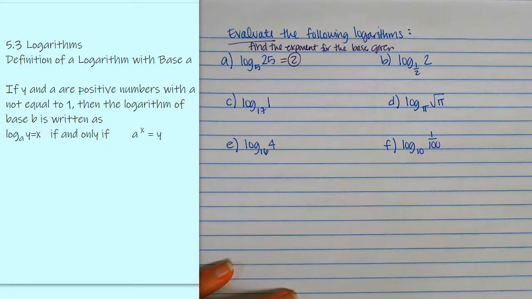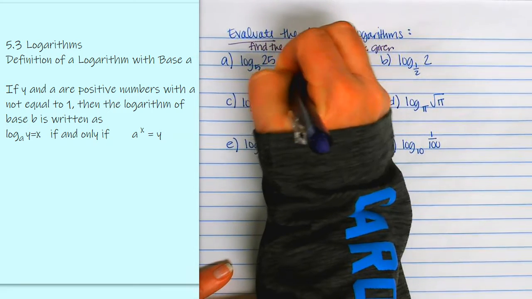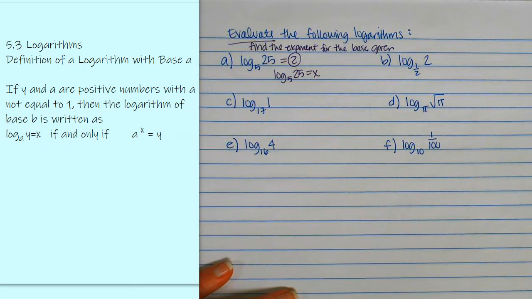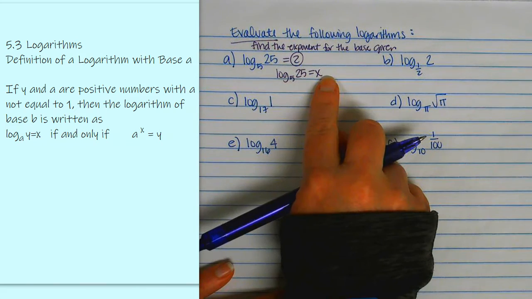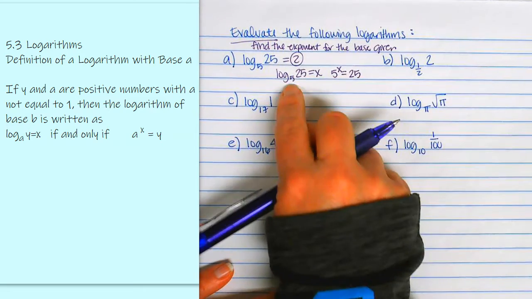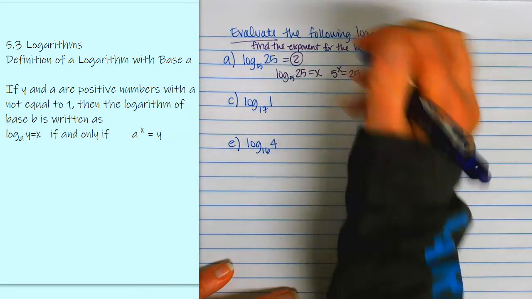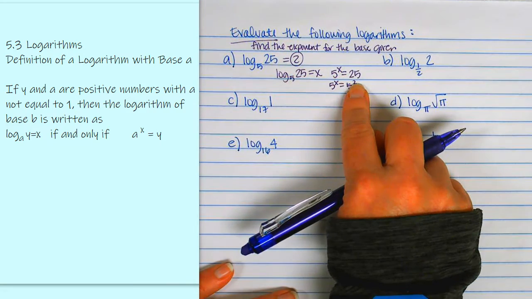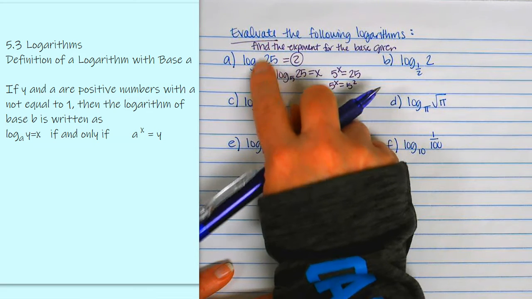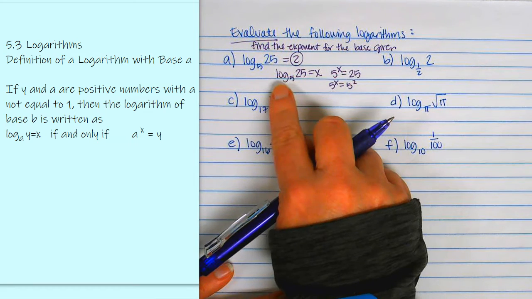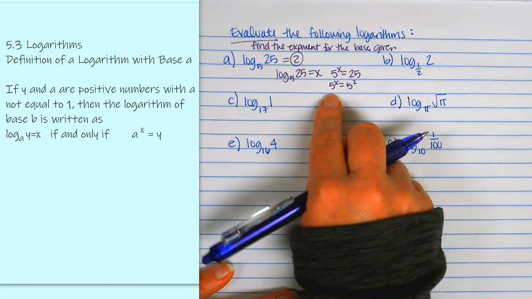And that one you could probably do without a lot of rewriting, but some students will find it helpful to say, I'm trying to solve for the exponent, and rewrite it as something to solve like we did in earlier sections. If you do it this way, you can use the hamburger helper method, which is 5 to the x equals 25, 5 to the exponent equals the argument, and then you can say 5 to the x equals 5 squared and say x equals 2. Either way is fine. If you understand how logarithms work and can do that in your head, this is fine. If you're having trouble, you should make it an equation and solve it like we did before.